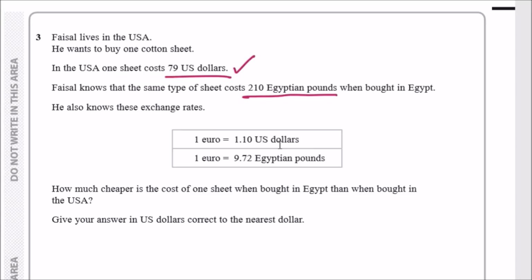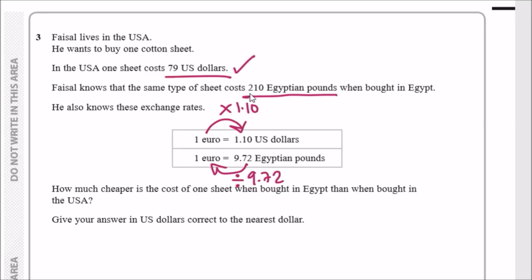Now the cool thing is that when you're going from a certain currency, you need to figure out if you're multiplying or dividing by these quantities. Because we need to go from Egyptian pounds to euros, and then euros to dollars, we need to either divide or multiply. So let's do this trick. If you're going from a bigger value to a smaller value, you're gonna divide by the quantity. So firstly, divide by 9.72. If you're going from euros to dollars, you need to multiply by 1.10, and that's it. Makes sense because dividing by itself will give us 1, and multiplying by 1.10 will give us the answer.